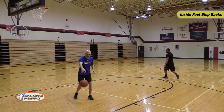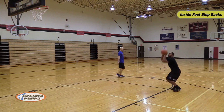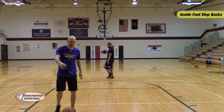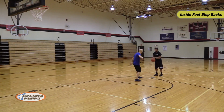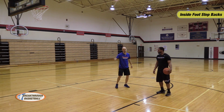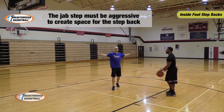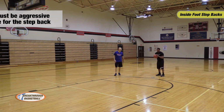And again, notice how he steps hard, explodes back, he's on balance. You want to create space. And the key thing, if I was guarding Kelvin and he's driving to the rim, I'm tacking, if he jabs hard, like he drives, like he's going forward, steps, leans like he's going, what's the defender going to do? They're going to go this way. So now he explodes back hard, he creates separation. We're trying to create space, right, to get an uncontested shot.